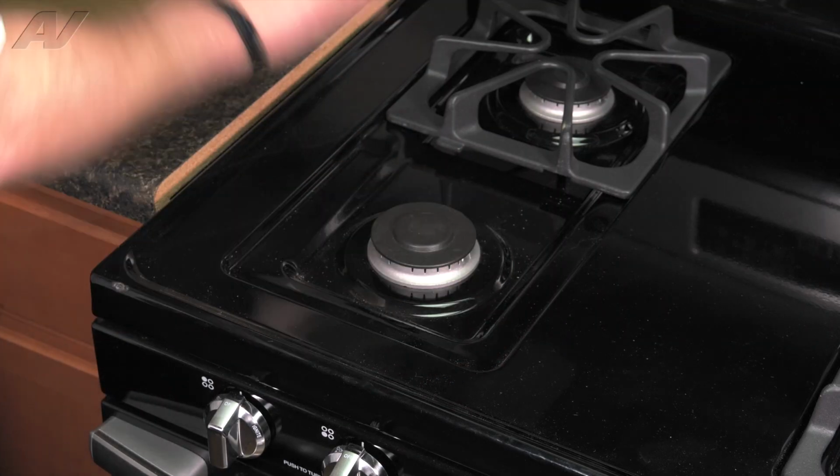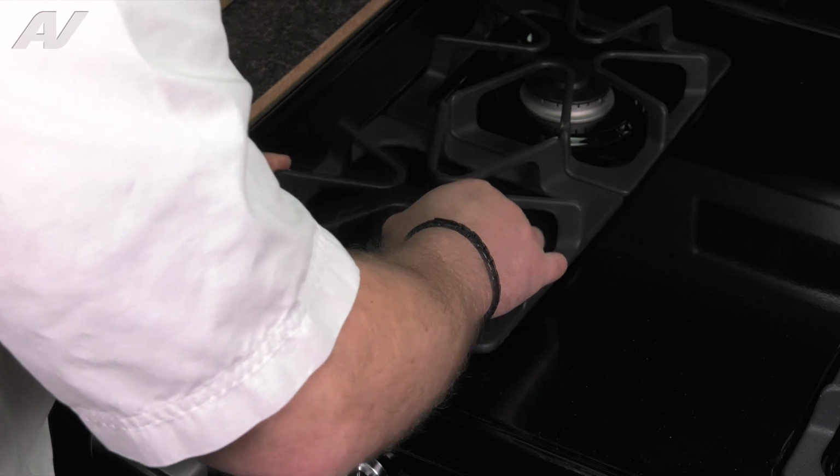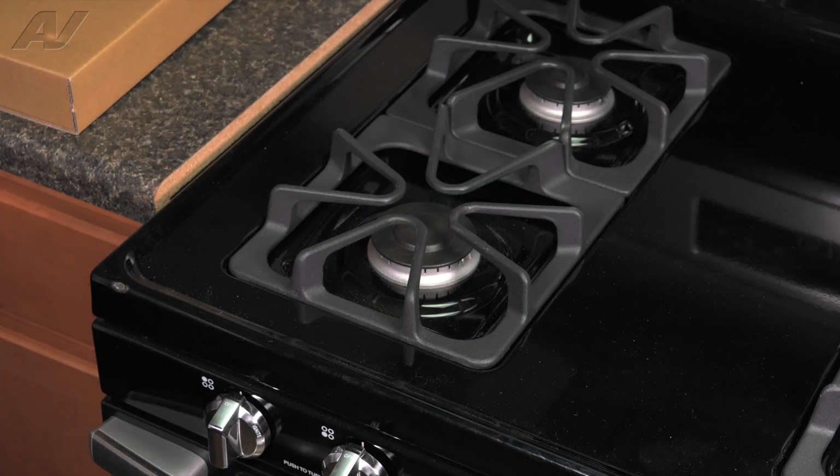Reinstall your burner cap, reinstall the grate, and this will complete your repair.